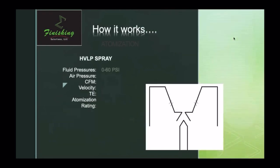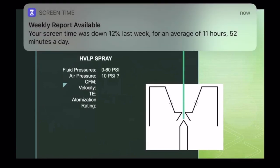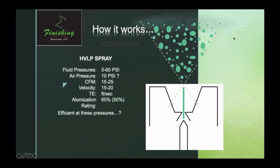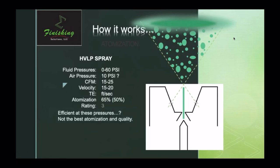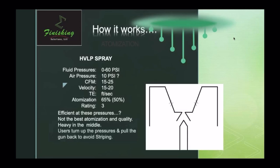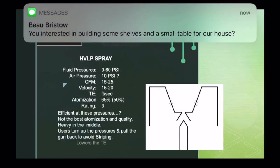Great. All right. So the next thing that kind of comes out is the HVLP spray gun. It essentially doesn't work any differently than a conventional gun. There was actually a vacuum cleaner company that came along in the 80s. They were looking at that really low transfer efficiency that we saw on conventional. They realized that if they put 10 PSI at the air cap, they could get a 65% transfer efficiency. They actually went to the South Coast, Southern California Air Quality District and sold that idea to them that they were going to revolutionize air quality by making all these paint guys increase their transfer efficiency to a minimum of 65%. And that was pretty much stamped into law in the mid 80s, and we still live with that today.